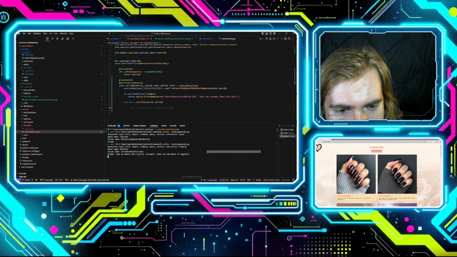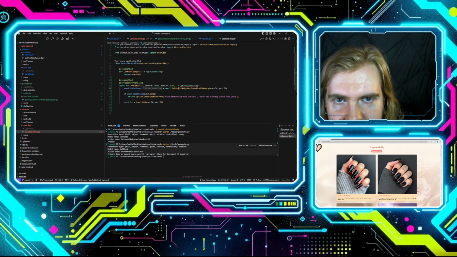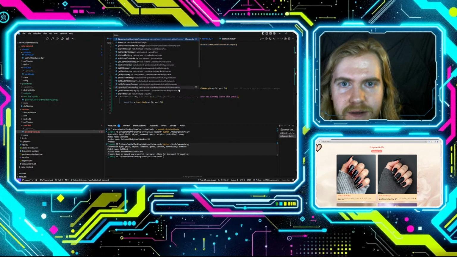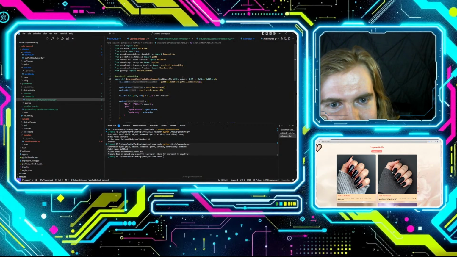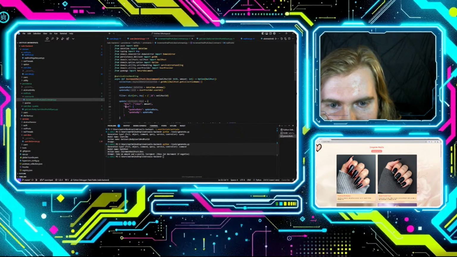I built this tool myself in order to generate some code using OpenAI. So now this should have done it. Yeah, that seems about right.